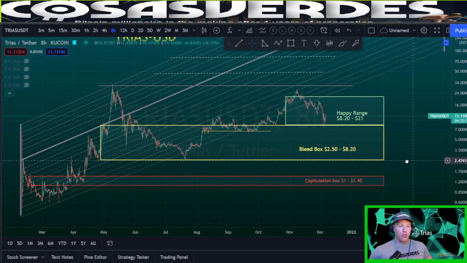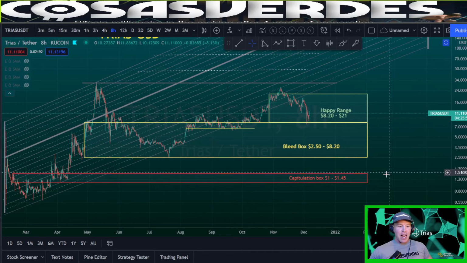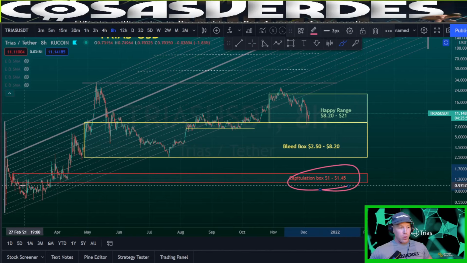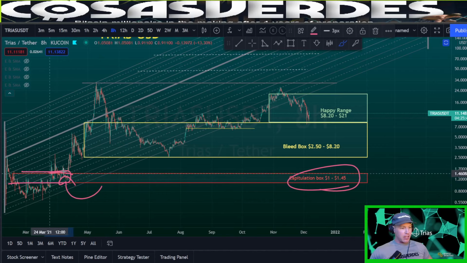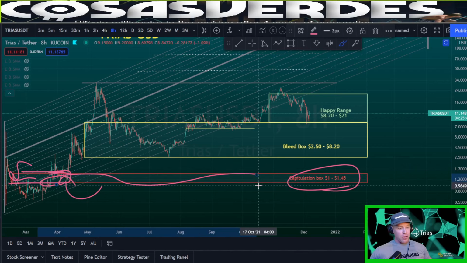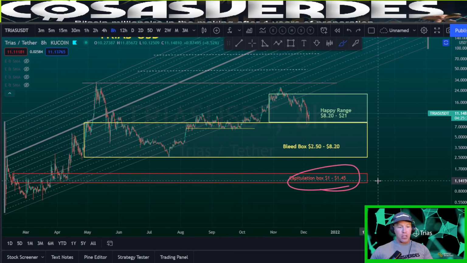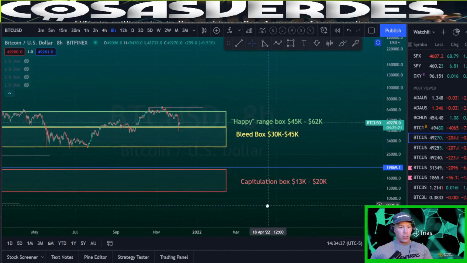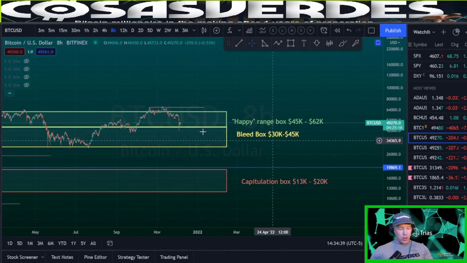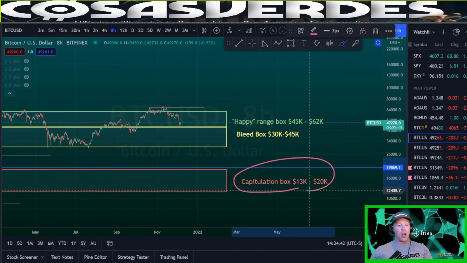Take this time to draw these on your chart. I have the exact levels. So this level down here, for example, starts at $1. It aligns with this range right here. So it gets the bottom of this structure, the middle of this structure, and the top of that structure. That's why this box is here. So let's say this capitulation box and this bleed box. Let's look at the red box and the yellow box. These align with the red box and the yellow box on my Bitcoin chart here. So you also might want to draw these on your Bitcoin chart. The red box of Trias aligns with Bitcoin getting somewhere down here. So on and so forth.